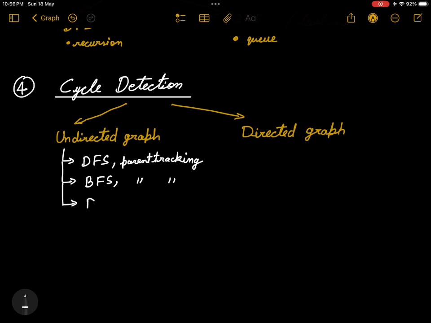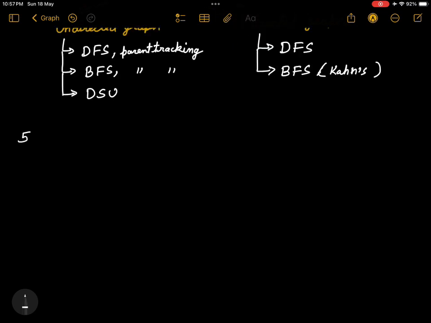And third, we will study later on using disjoint set union. In the directed graph, we can detect cycles using DFS and BFS. Also, it's actually a modified version of BFS called Kahn's algorithm using toposort. Okay.